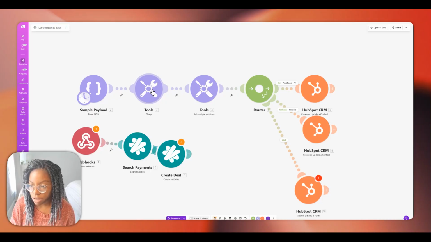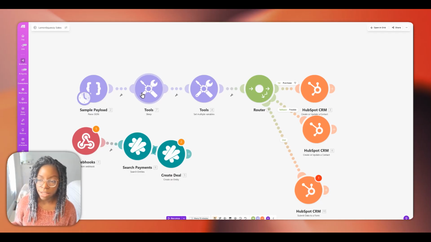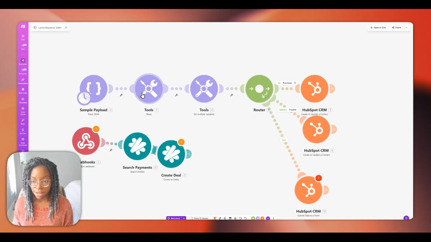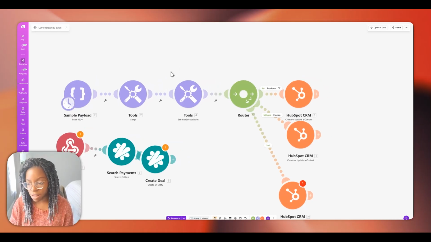I've got a sleep module set here because when this is a paid workflow, I've already got event listeners inside of Stripe that are processing that payment and making sure that contacts show up inside of my CRM. I don't want to trigger all of the workflows at the exact same moment, and then end up searching for contacts and creating multiple at the same time. So the sleep module is just one way that I can make sure that I'm paying attention to the fact that I do have instant triggers tied to payment workflows in my business. And when it comes to data and data reconciliation later, I take a pause before searching for people.